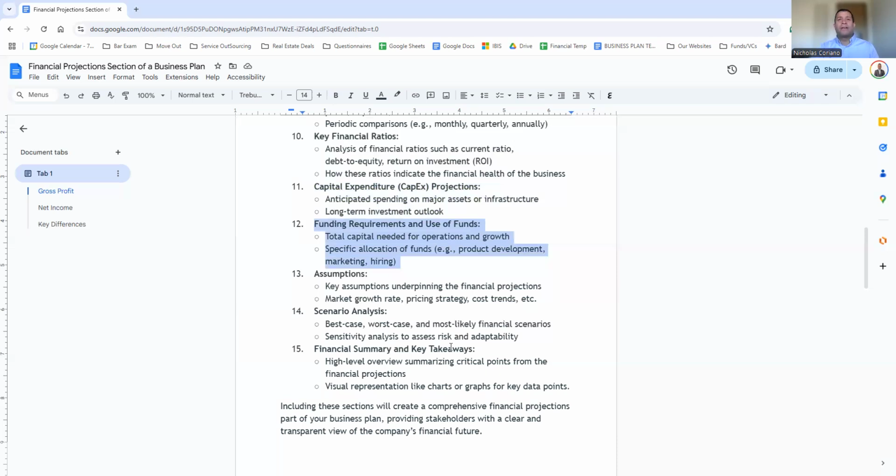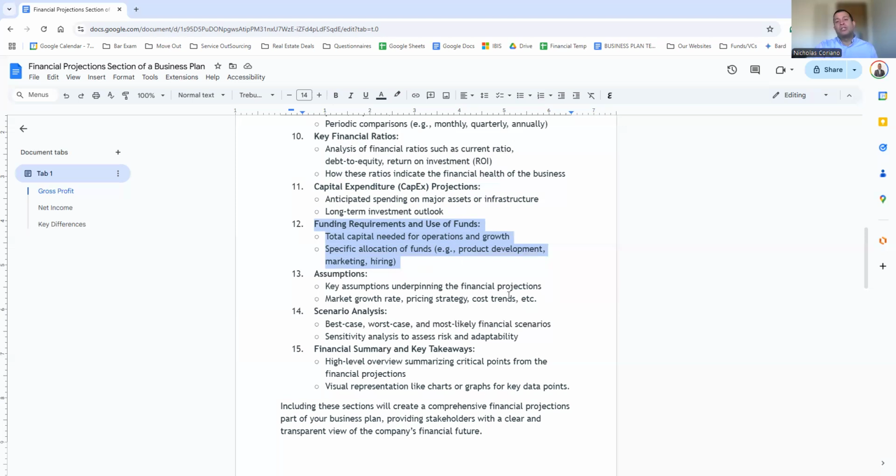So if you're starting a restaurant, it could be the first 3 months of rent. It could be equipment. It could be inventory, right? If you're starting a landscaping company, it could be the lawnmowers, the seeds, marketing collateral, any way you're going to spend the money. If I give you $100,000 and I ask you, how are you going to spend it to start this business? This is what you're going to break down.